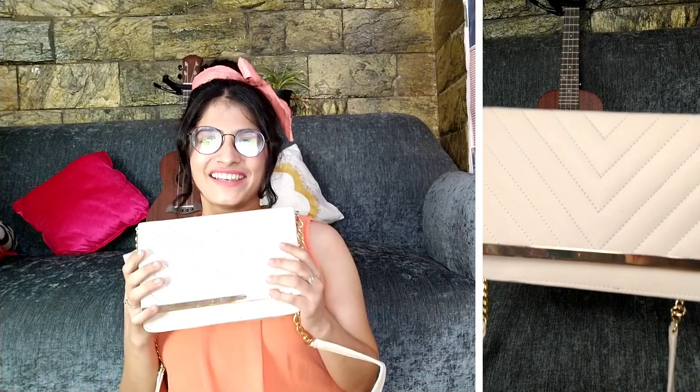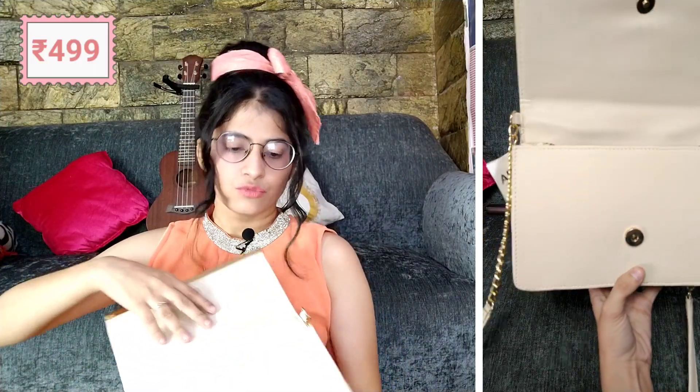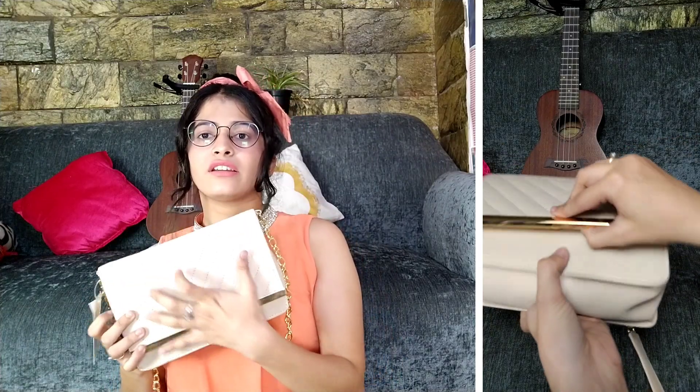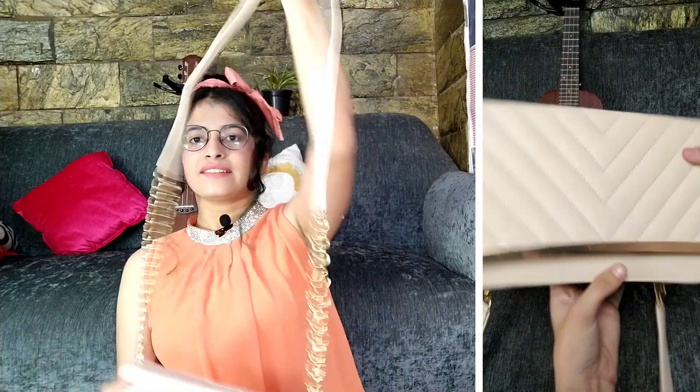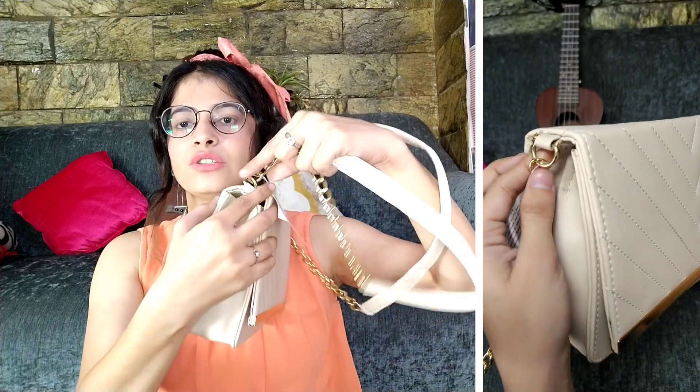Next item in this haul is this bag. The quality is pretty decent and it looks good. But I am going to exchange this one again — I thought this bag would be small, but it is so big; it is bigger than my head. I wanted it for around 500 rupees. Again, my fault is that I didn't check the sizing of the bag. There is also another drawback — the sling is not adjustable. You can see here: this sling is not adjustable, so the length will be fixed. I expected the sling to at least be adjustable, but it's not. I don't like bulky bags, so I'm going to return it.